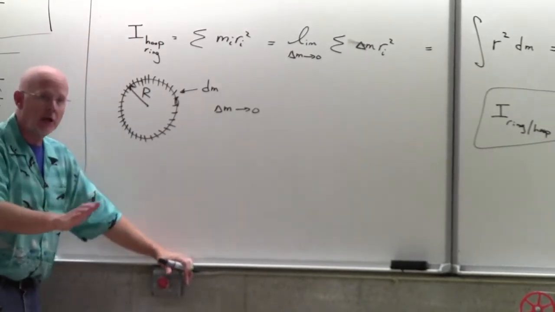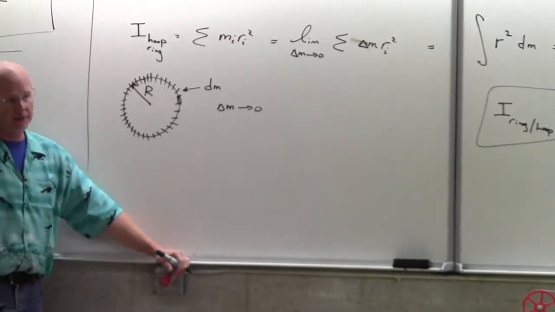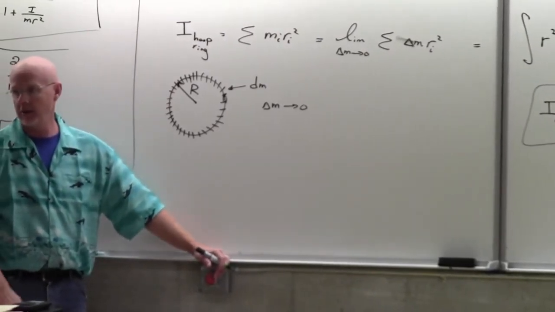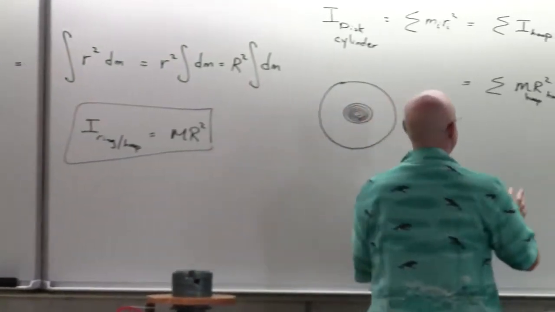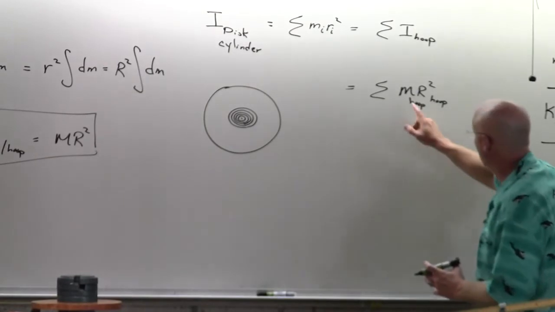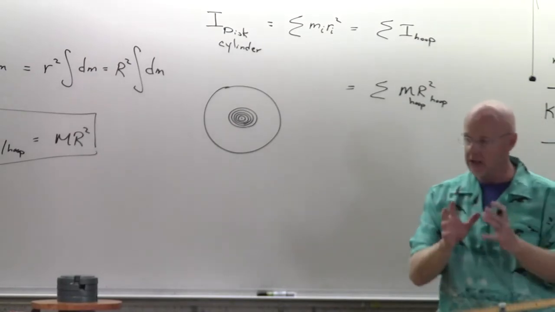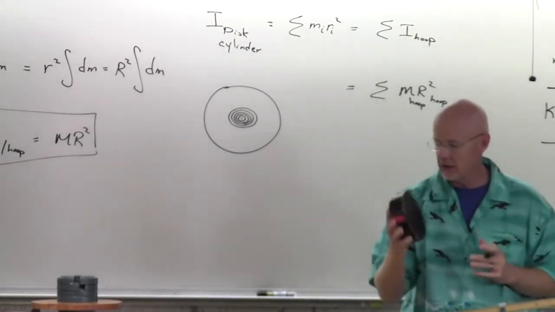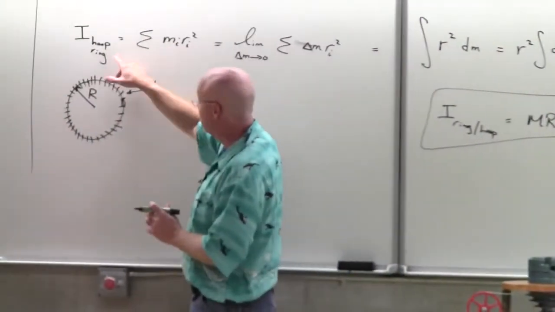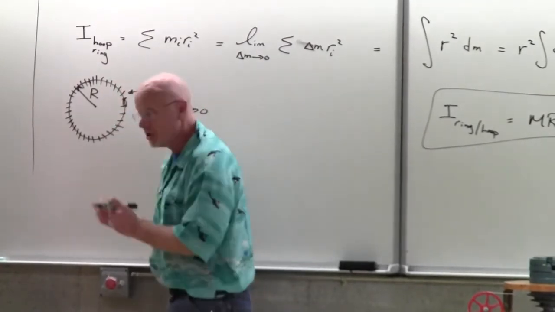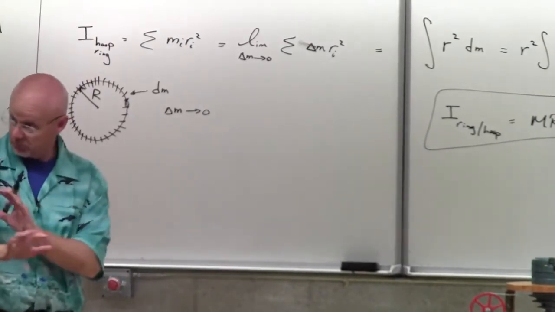And so I just want to make it clear, because there are so many m's floating around here, that if you're not reading the math, you're going to get lost here. Okay? And so maybe to make it clear, since I only have one mass in the equation so far, I want to make it real clear what that m is. That m is the mass of a ring. It is not the total mass of this, and it is not that original mass, which comes from the definition of what we mean by a moment of inertia, which is the mass of a little chunk. It's not that either. Okay? And so, hopefully that's clear.